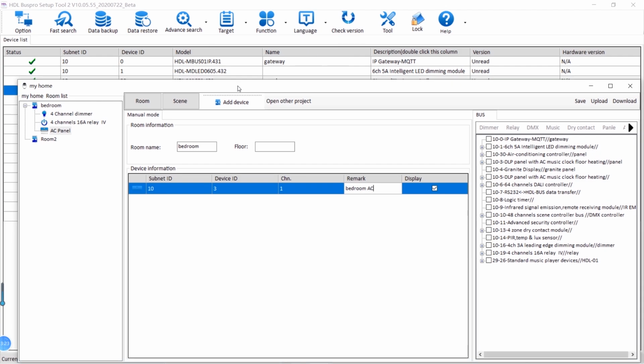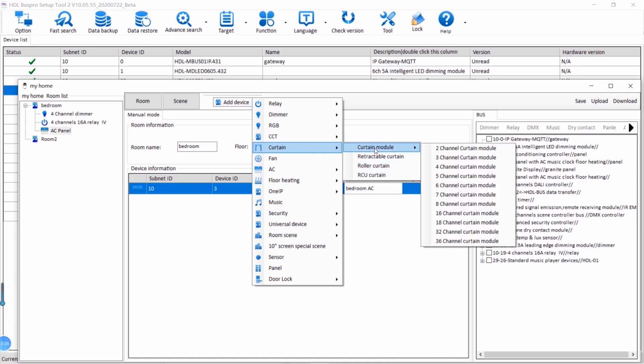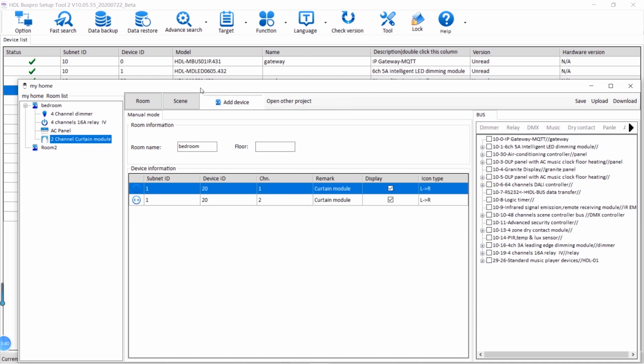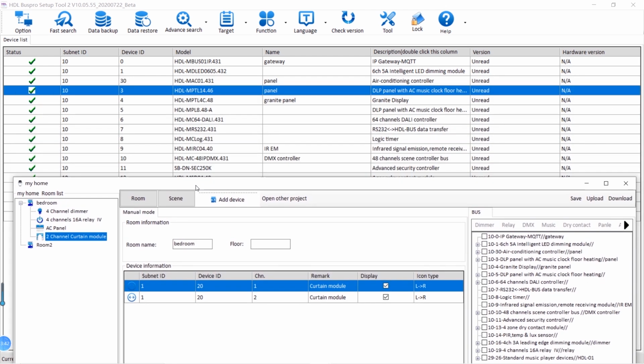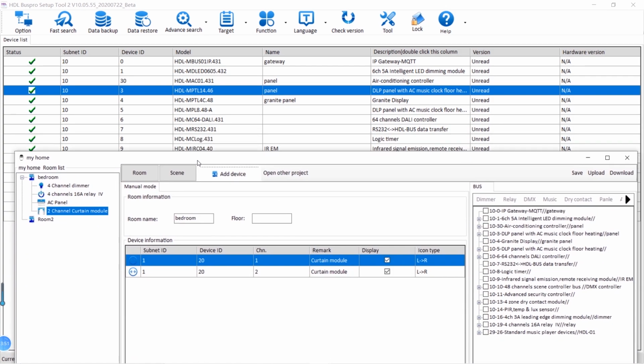If you want to control the curtain, I can add curtain. Because this curtain just supports open, close, stop, so we need to select curtain module, 2 channels. Okay, and then I can find the address of the curtain. Okay, wait a moment.